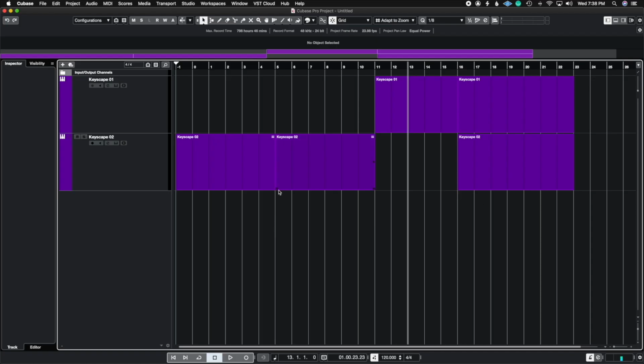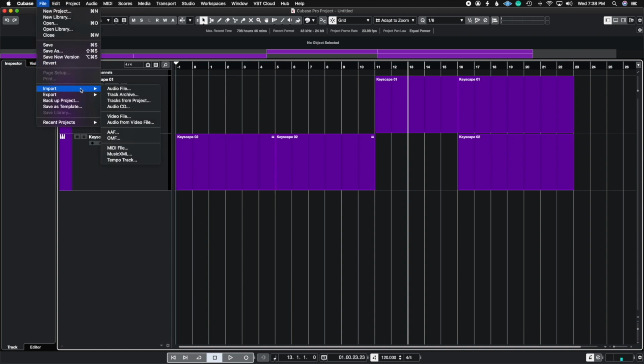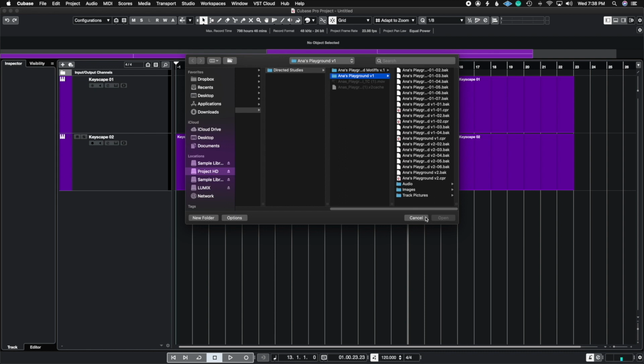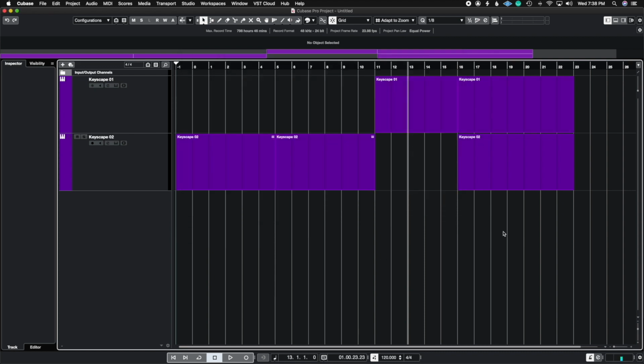Now what we're going to talk about is very briefly the importing choices that you have. So let's say you want to import things. If you go to the import section here, you can import audio files. You can import things like video files, or you can import things from a project. So if I click, let's say, tracks from project, I can go ahead and search on my hard drive. I could search a project that I worked on before. I can double click and then a list is going to pop out of things that I want to drag into this session. You could do that very easily, and the menu for that is very straightforward.